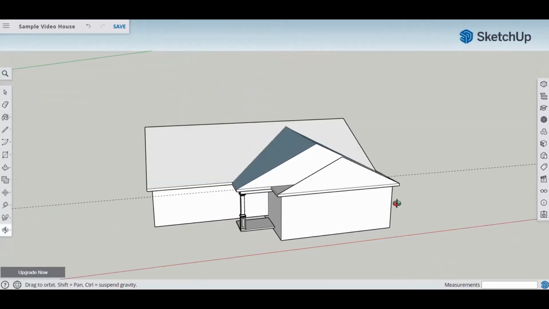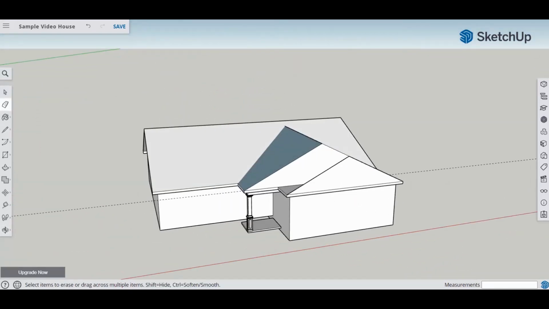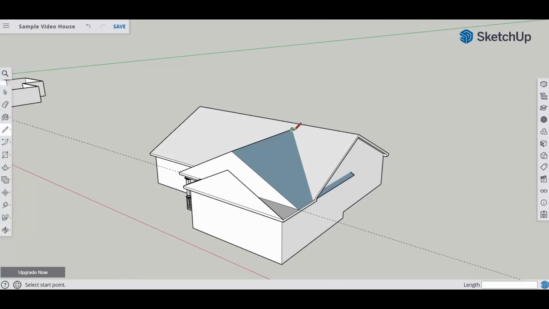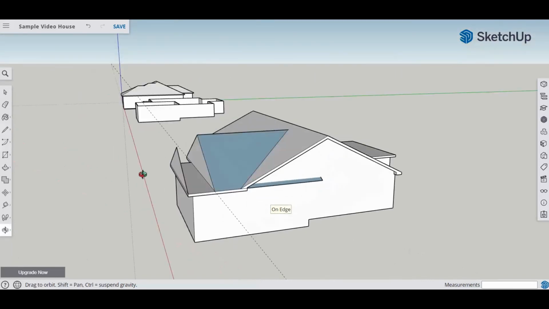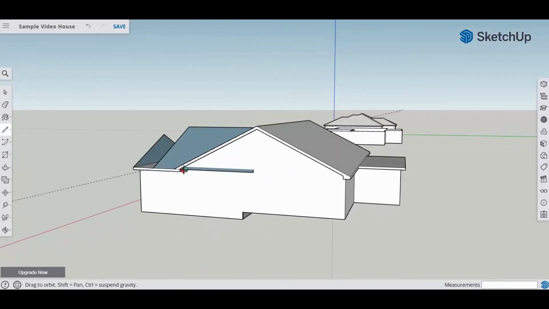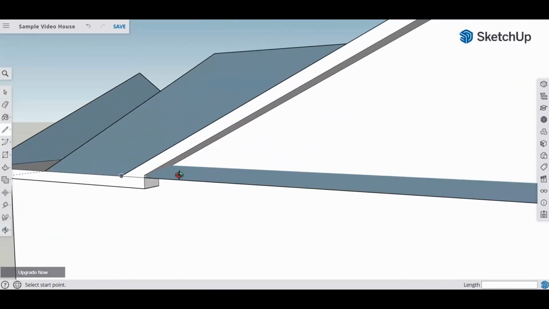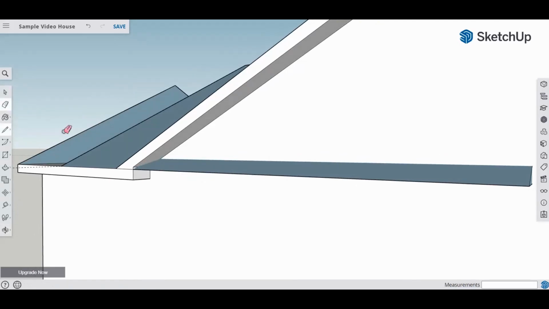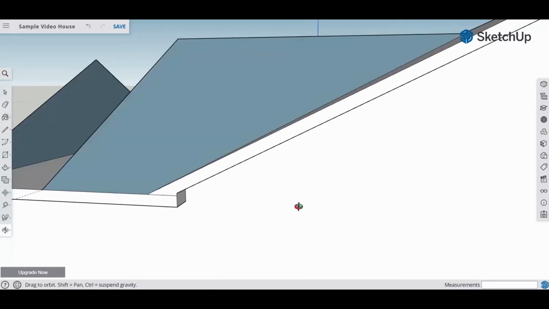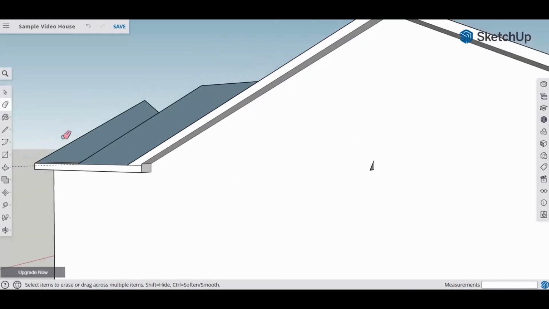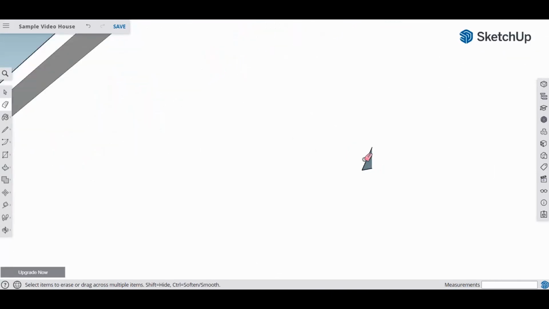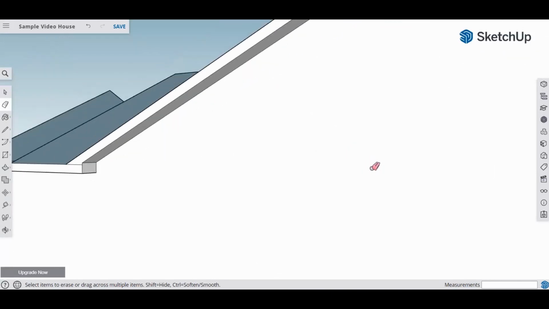Alright, so before we forget, notice there's no line there. We're going to want to draw a line that's going to give us an edge. Same thing's going to happen on this side. Okay. So let's go ahead and clean up some of this in here. And if I erase this, notice how it left everything except for here. I can get rid of that and that. Now those are gone.